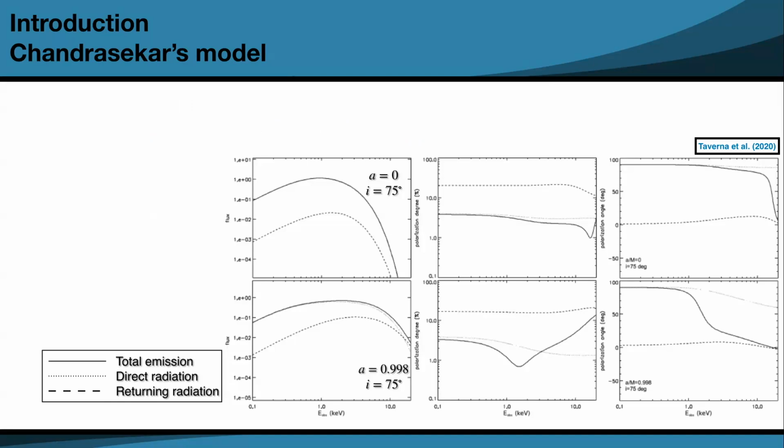There is another one, the so-called rotation of the polarization plane. In this case, photons emitted in the strong gravitational field of the black hole are forced to follow the null geodesics in the curved space-time, and their polarization vector is parallel transported along the geodesics. So when we sum up all the photons' contributions at infinity, since the polarization vector is rotated during its propagation along the null geodesics, we observe a net depolarization of the emission, which you can see, for example, here in the direct radiation contribution.